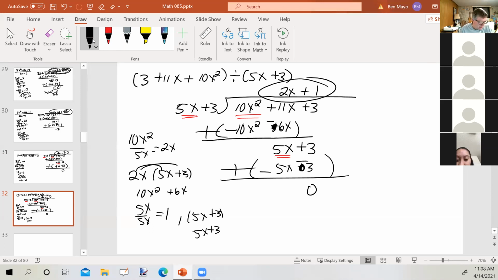All righty. So tonight, you're going to work on the first part of section 5.8, which deals with reducing monomial fractions. If you have a polynomial divided by a monomial, you split it up, each term in the numerator divided by the term in the denominator. But if you're dividing by a polynomial, that's when you use this process. So you've got two different processes going on there. If the divisor is just a single term, split it up and reduce each one. If it's more than one term, use this polynomial division process.